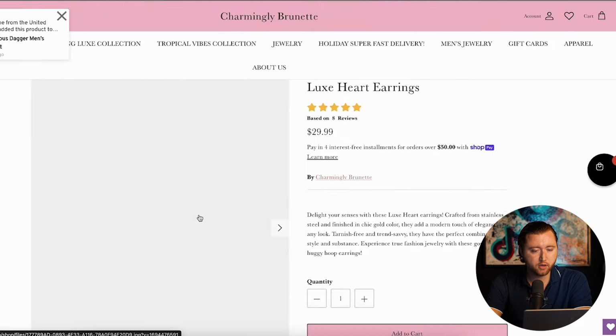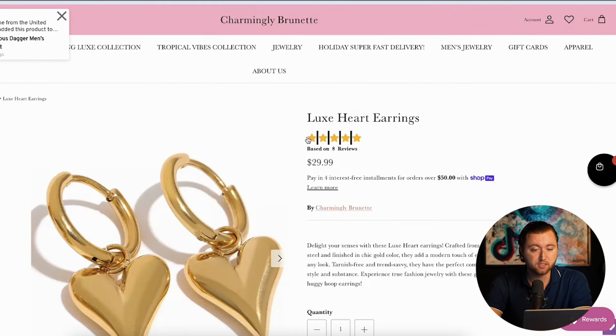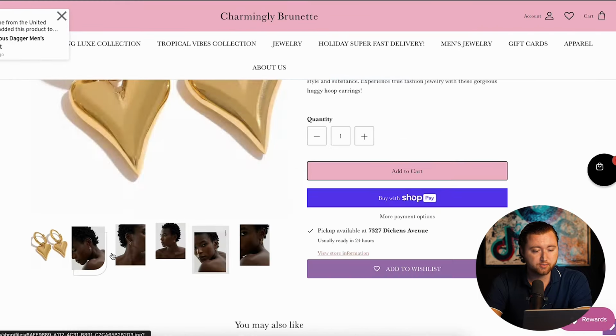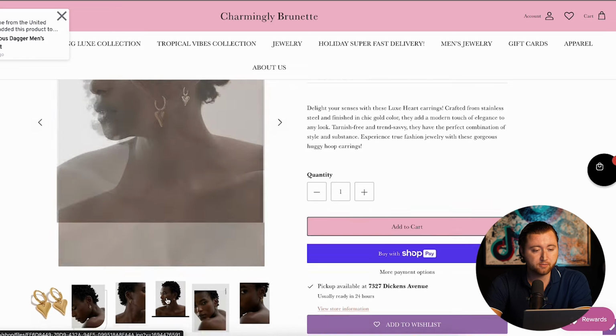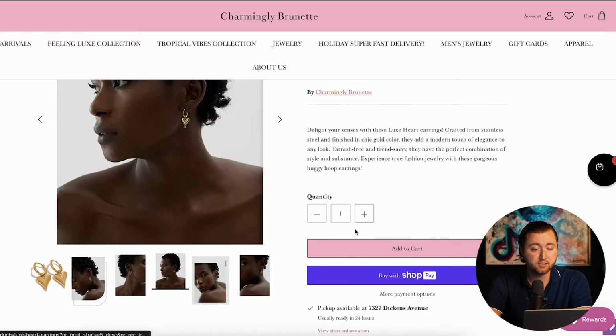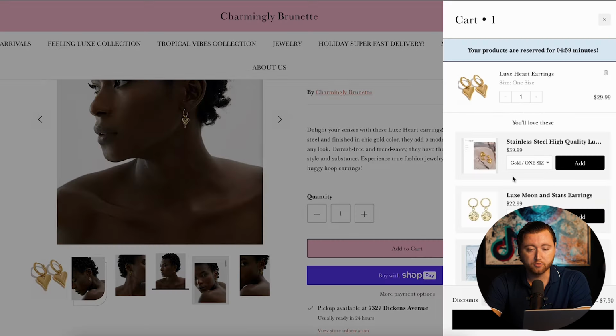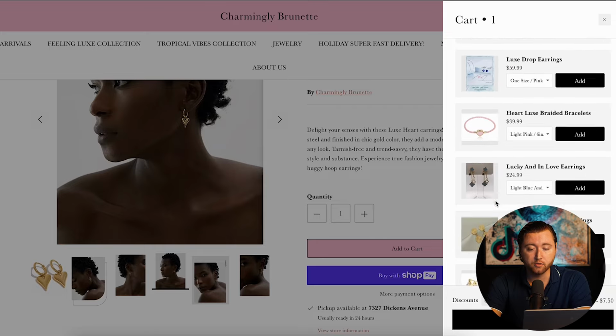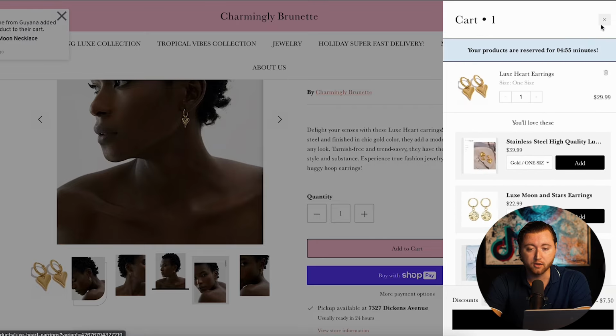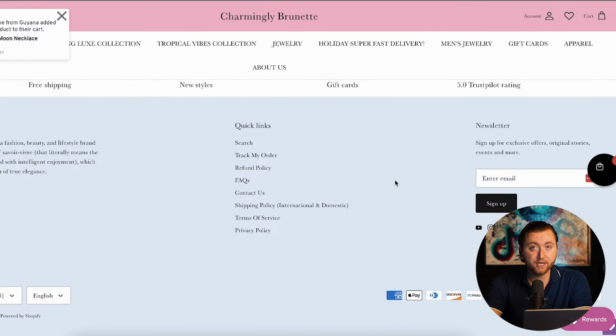Looking at some of these other product pages, it looks like you do have some of these adjustments made, which is very nice. This page does show somebody styling it. I would just make sure all the images are the same size here, remove the quantity, and it does look like you have drawer cart and upsells, which is always a great thing to have whenever you're looking to increase AOVs. Overall, I'd say the website branding is very nice.